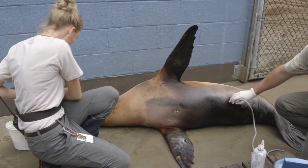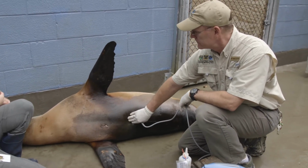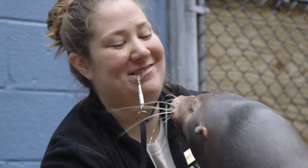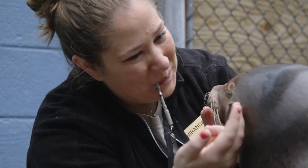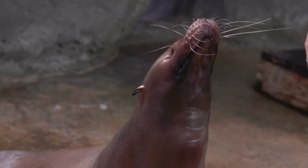With animals under human care, it's really important to make sure that these animals have the best quality of life in their golden years. They deserve it. Lilli, she's inspired people. She's been an amazing ambassador for her species and ocean conservation. This team has been brilliant to make sure that she has good days all the time, gets excited about things, and we're just making sure that we give her everything she needs during these golden years for her.